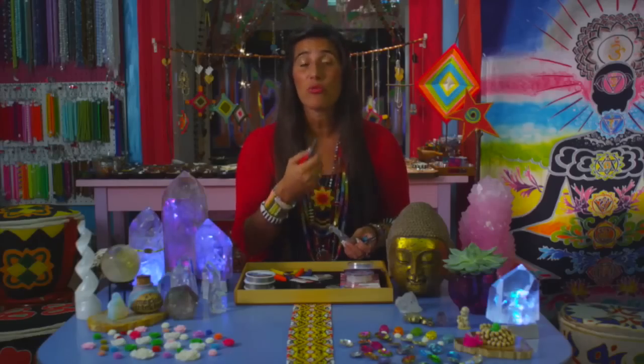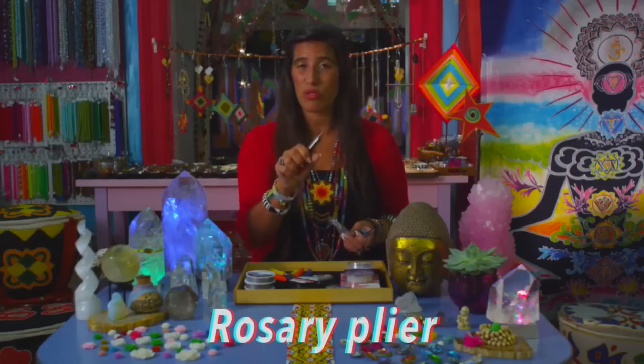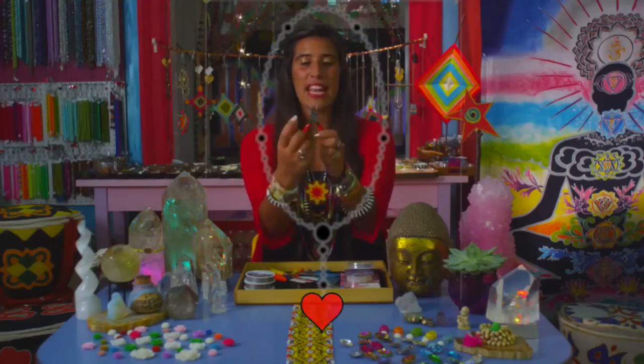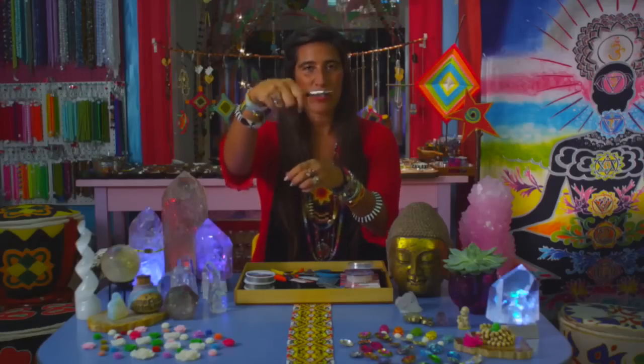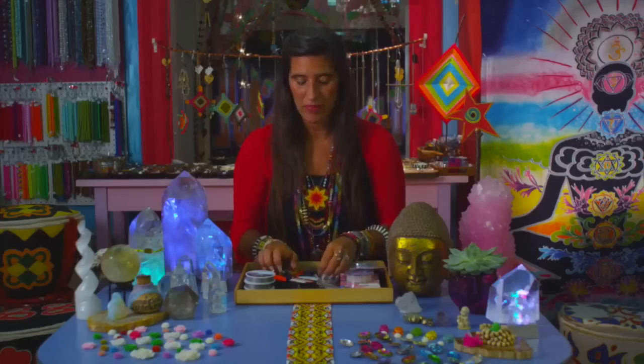This particular round nose plier is called a rosary cutter, a rosary plier, okay? That's because when people are making rosaries, it has a handy little cutter right here, okay? So we cut and we roll. We cut and we roll, okay? So just keep that in mind.